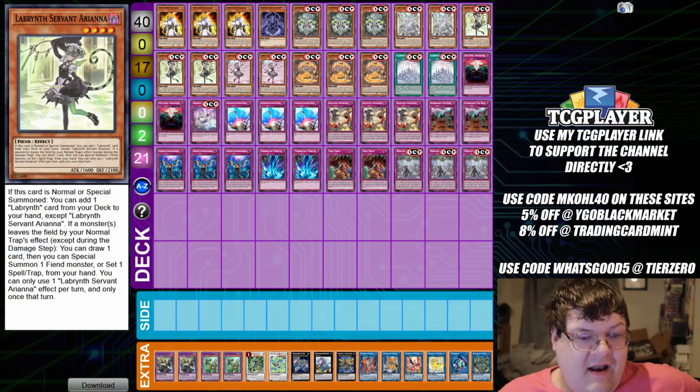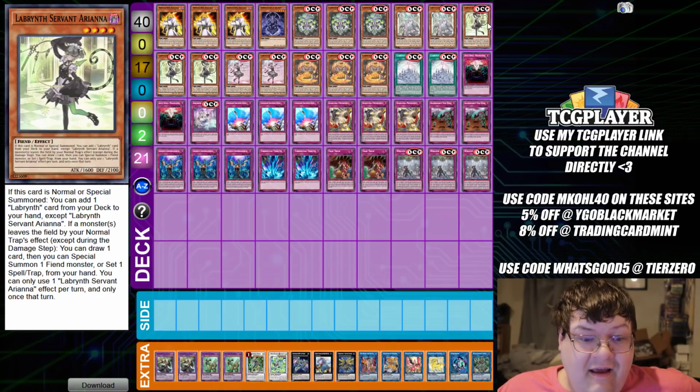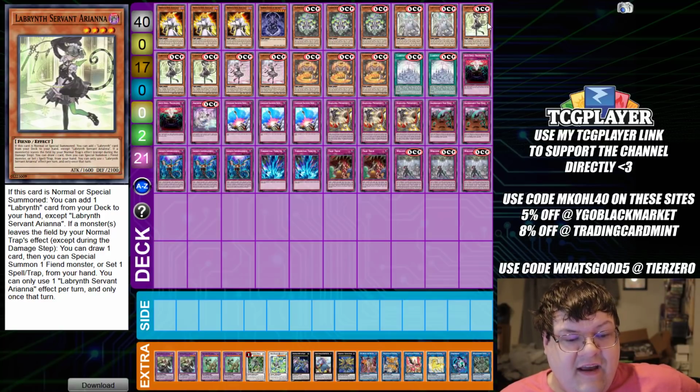Then we have Ariana here. If this card is normal or special summoned, you can add one Labrynth card from your deck to your hand. Anything. It's amazing. If a monster leaves the field by your normal trap effect, except during the damage step, you can draw a card. So you get a free draw one. And then you special summon a Fiend monster or set a spell and trap card from your hand. You can only use each effect of this card once per turn. Holy crap, man. The search ability and the draw one are amazing for this.